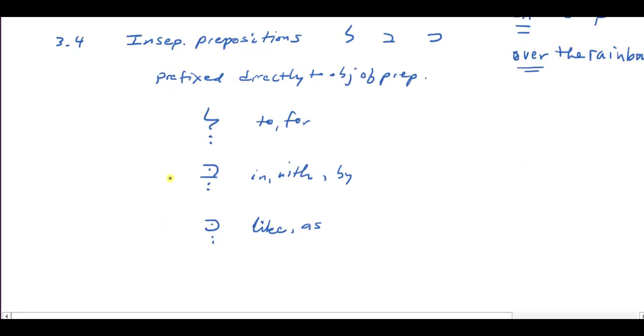I've written the inseparable prepositions here, and the meanings associated with them, at least our first year Hebrew meanings. You will learn that prepositions can have a multitude of meanings. This is true in English as well. The preposition lamed, which will be pronounced here as "le," means to or for. Bet means in, with, or by. And here the "by" doesn't mean next to, but by means of. Someone fell by the sword means they were killed by means of a sword, not that he fell down next to a sword. And then with the kaf preposition, that means like or as.